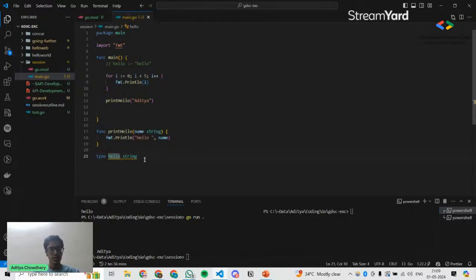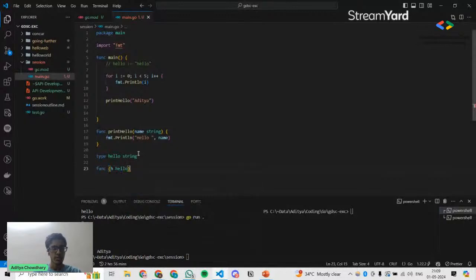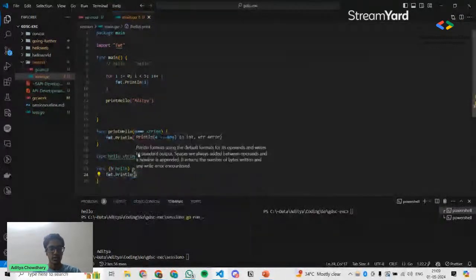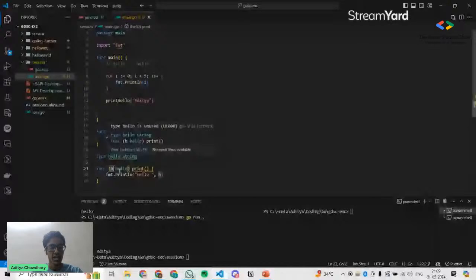But what we can do now is implement a function on this type. So we will say hello, and we will create a function print. And we can say that what we want to do is Println hello, and then h. This h is going to reference the type that called it.